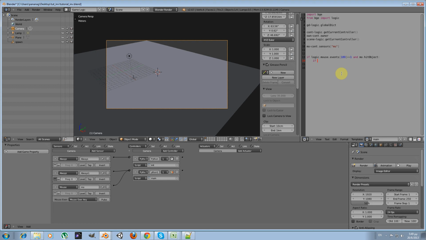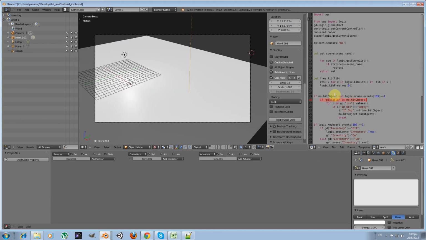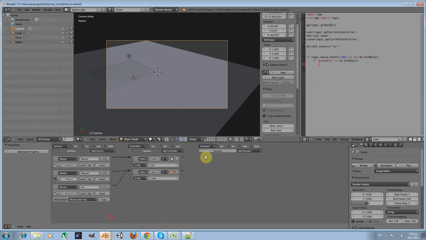Anyway, what I'm going to check is if there is a pickable in mo hit object. Okay, so I'm going to copy and explain the code from here.